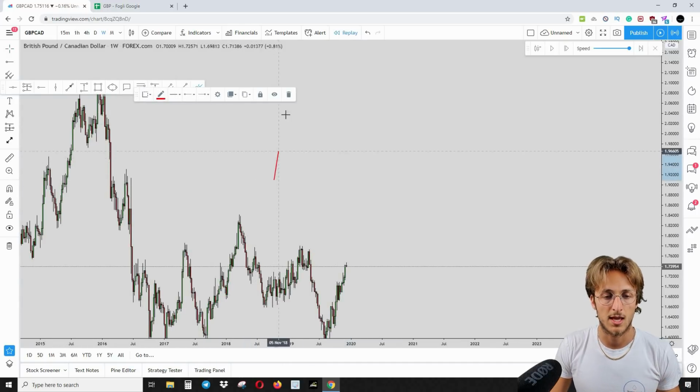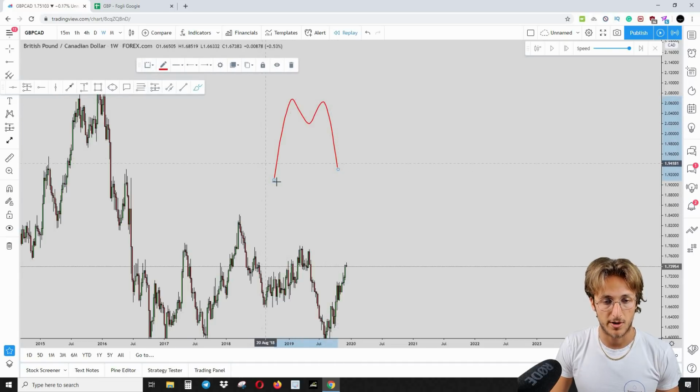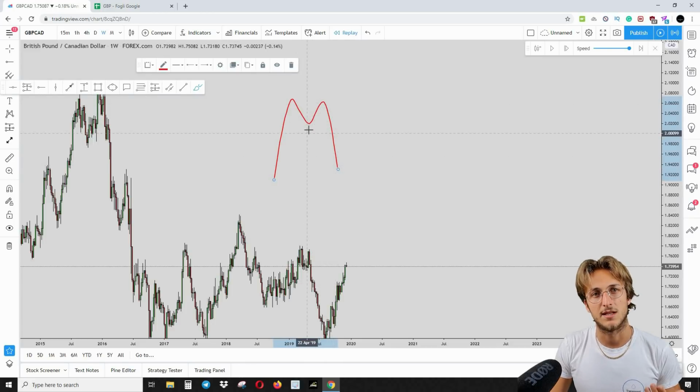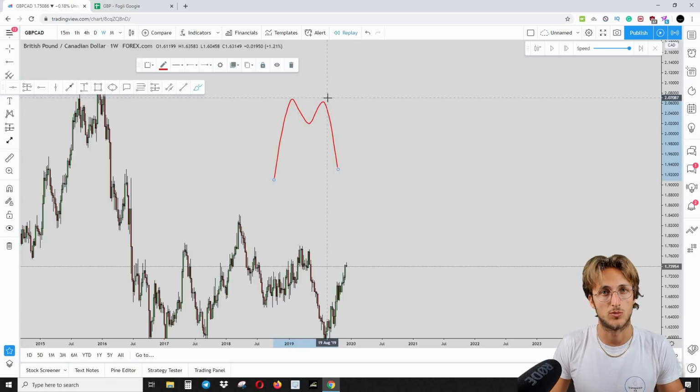So let's start by first defining the shape of, for example, an M formation or a W formation. An M formation is something like this, okay? Where the market creates a high, goes a little bit lower, then starts another push to the upside and then creates a lower low, basically failing to create a higher high. And sometimes this push to the upside here will create an equal high, so basically a double top. Other times it will be a little bit lower high and basically melt to the downside.